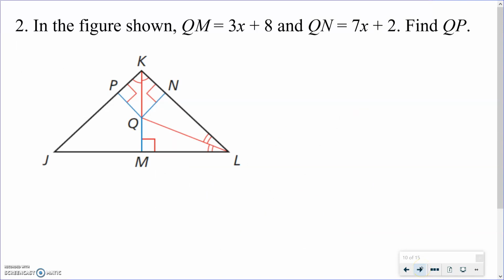Okay, on this one, I see right now that we have some perpendicular lines, but there's some angle bisectors here. Oh, look, these are the angle bisectors, and they're intersecting at point Q, so I know this is the incenter. Okay, and so I know it's the same distance if I inscribe a circle. Oh, that is a very beautiful circle from all the sides. Okay, so QM, QN, and QP should all be the same length. So these inside to hit the sides, because this is the circle, the center of the circle, means these are all radii, and they're all going to be the same length.